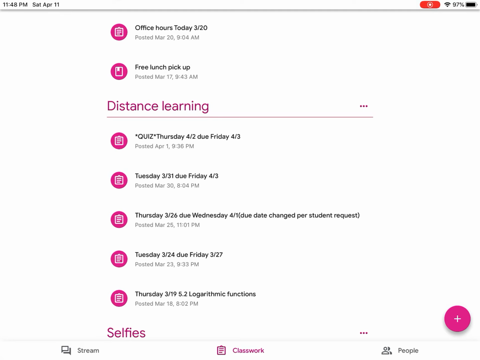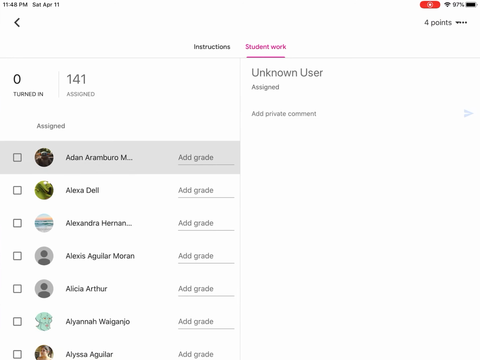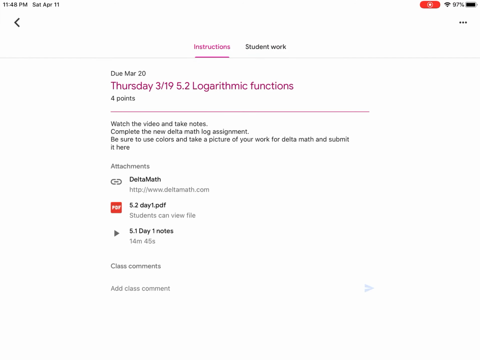So, that test is all on this distance learning stuff. It's not on anything before distance learning. We did have a couple of days in class where I went over how to solve logs and so on and so forth. But starting from 5.2 is really what I'm testing on. And if you look at the instructions for this, there's a PDF that shows you what worksheet I worked off of. And my internet's really slow, so it's going to take a while to load this.